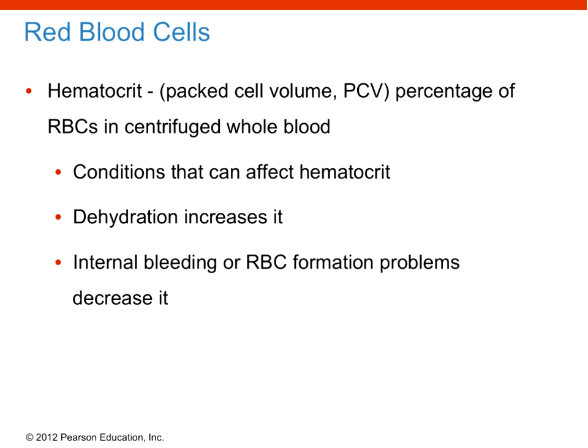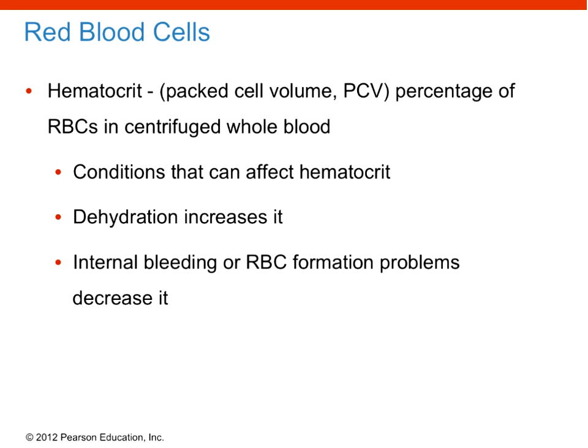Hematocrit is one of the blood indices that we talked about in lab. It's how we measure our packed cell volume, or the percentage of red blood cells. Keep in mind that hematocrit by itself is not going to tell you a whole lot about your patient, because there are other indices we need to consult as well, including your mean cell volume, which is the average volume of your red blood cells, as well as the average content of your hemoglobin. It does give you a little preliminary information because certain conditions can affect your hematocrit.